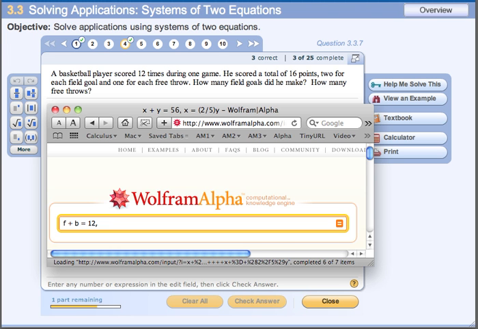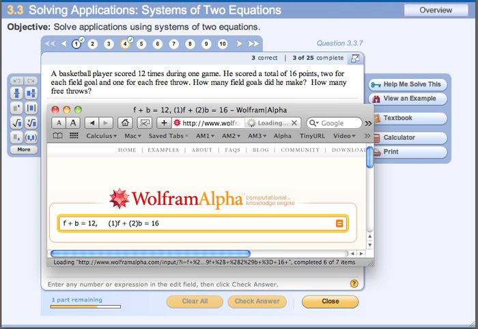Okay, so we know that each free throw, and there were F of them, scored 1 point. So I want 1 times F. Each free throw was worth 1 point. That's the number of points total scored via free throws. For baskets, he got 2 points each. That's what that second sentence tells us. So I would multiply the number of baskets by 2 to find the total points scored that way. Now together, those two sum to his score for the game, which was 16 points. Two equations and two unknowns. I'm ready to hit enter.